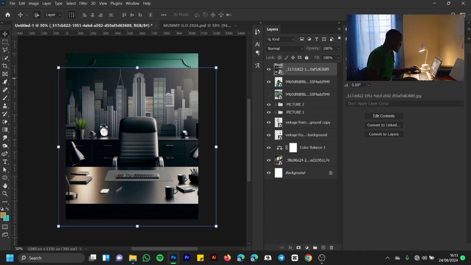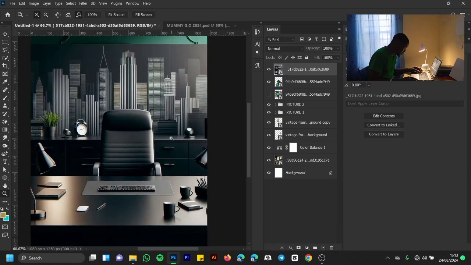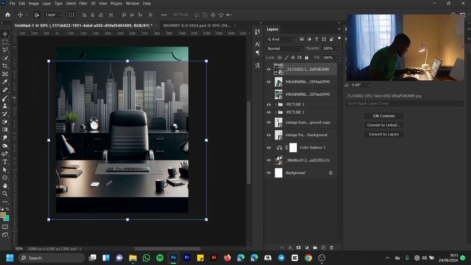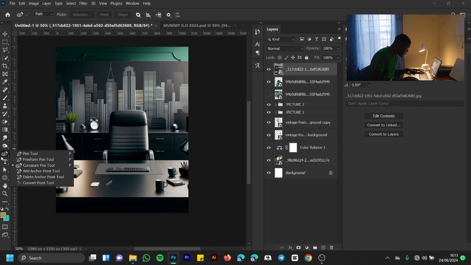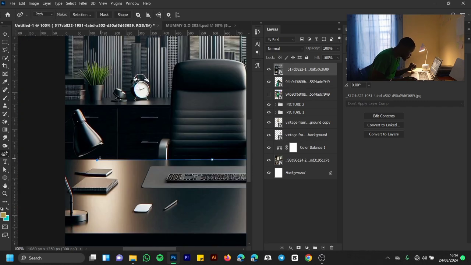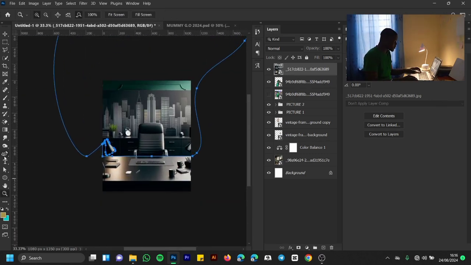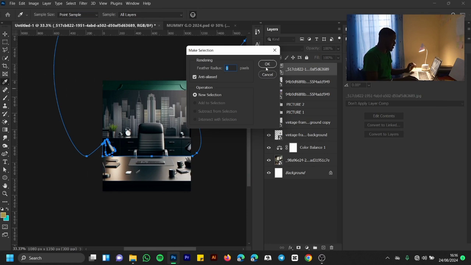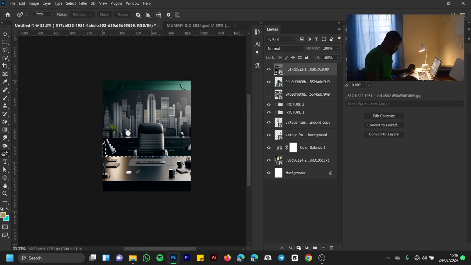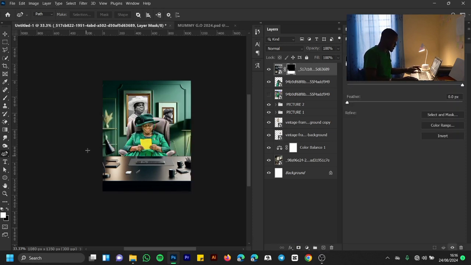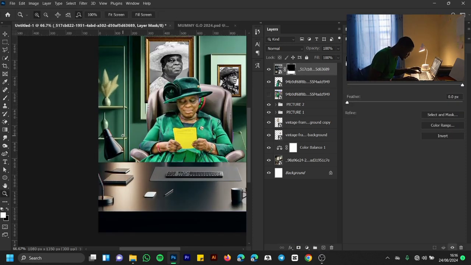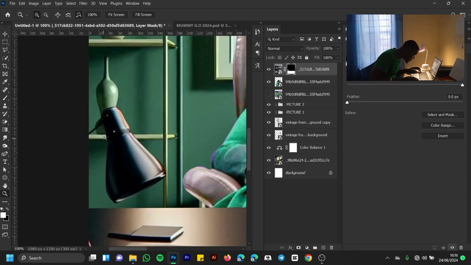So I'm just going to select this image here. I'm going to go to my curvature tool, and I'm just going to zoom in here, zoom out here. This is my curvature tool, something like this. And I'm just going to click here. I've selected everything. Go back to my curvature tool and click on selection here, and I will just mask it out. All right, I'll press Ctrl+Shift+I, and I will mask it out, so it removes the part that I don't want. So this is what I have. I hope I got this.